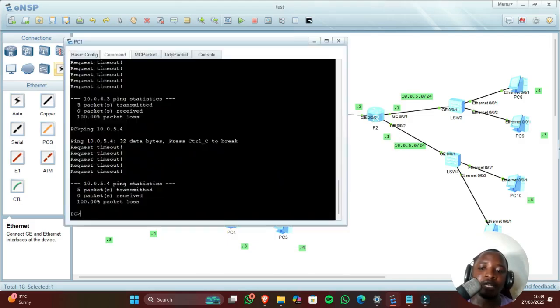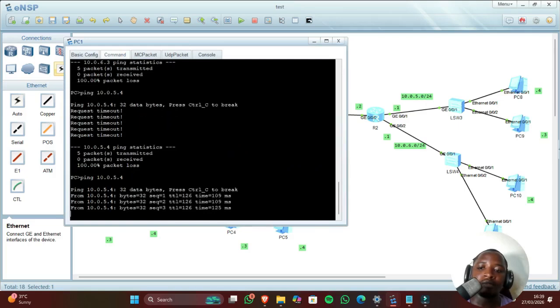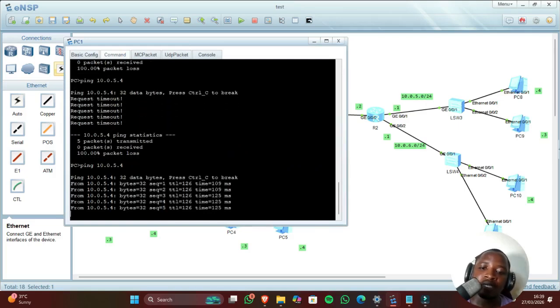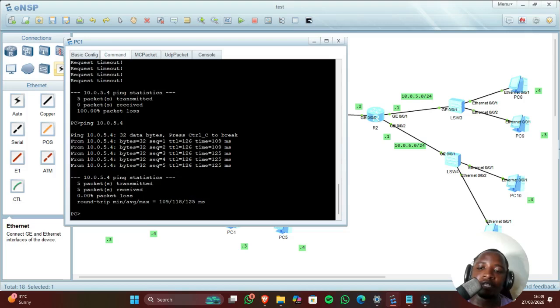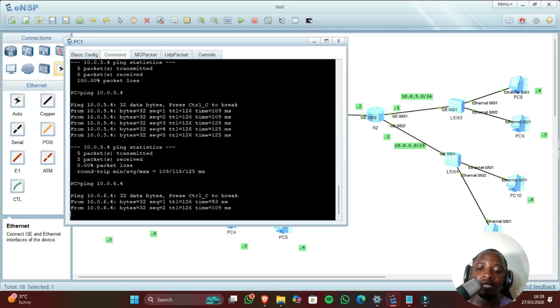Now let us try to ping again the same 10.0.5.4. As you can see, it is working, meaning OSPF is routing the packets perfectly. So let's try even this .4. So it will be .6.4. It is working.